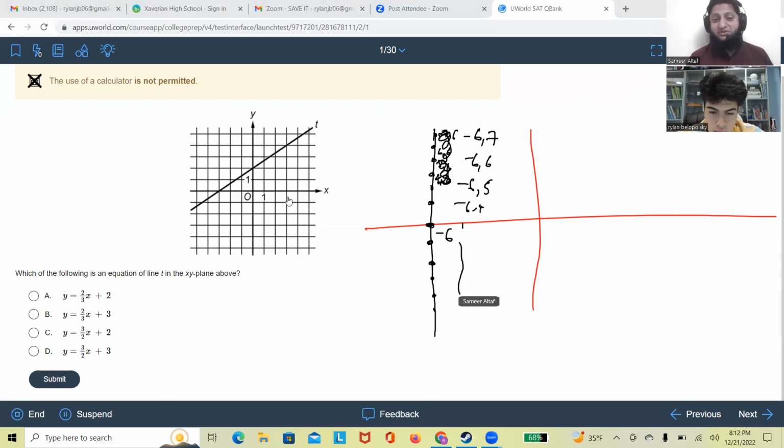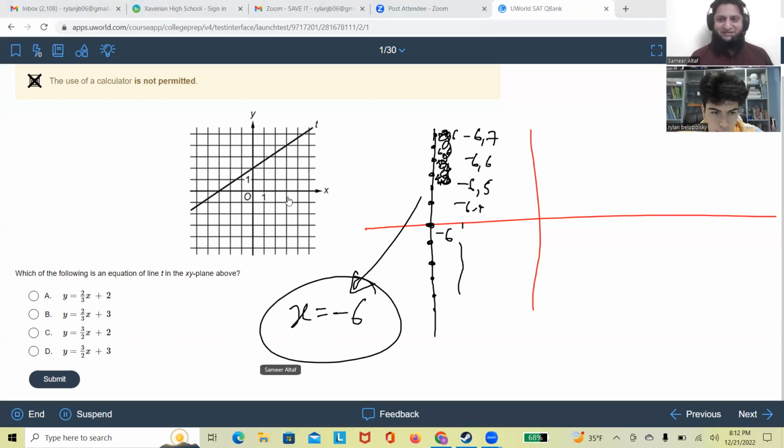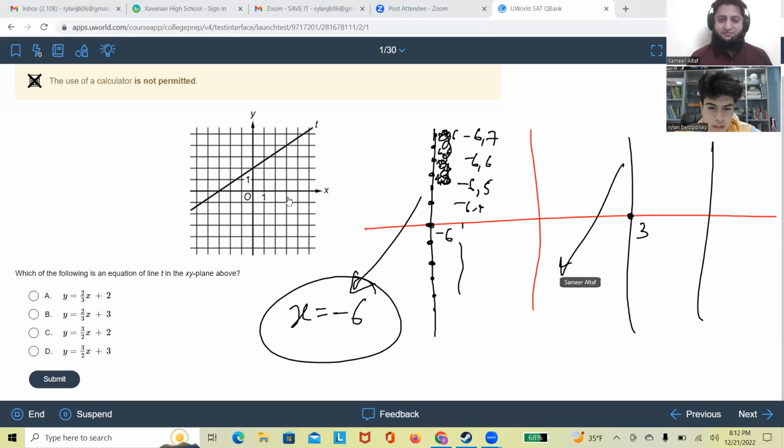So what will be the equation of this line then? X equals -6. Amazing. Great. So you have got the equations of the vertical lines also. Any vertical line, you can calculate the equation. So let's take the equation of this line. If it's here having a point of, let's take it as 3, the equation of this line is x equals 3. Good. X equals 3, x equals -6, x equals something.